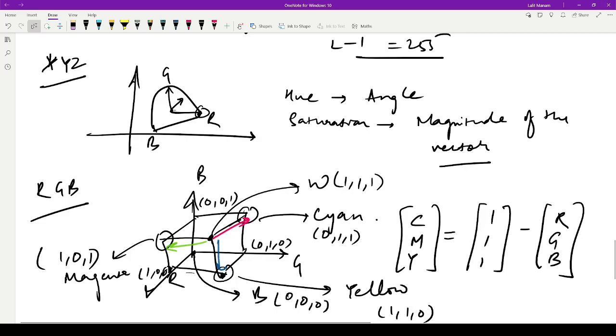So given these color models, where would you like to use RGB and where would you like to use the CMY model? I give you two options. One option is a white paper, where you want to print something on white paper. The other one is a screen monitor, which is a black screen monitor.